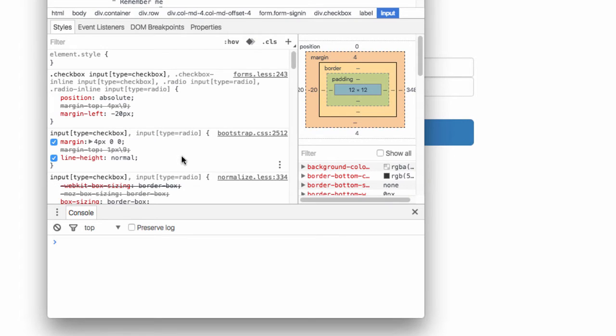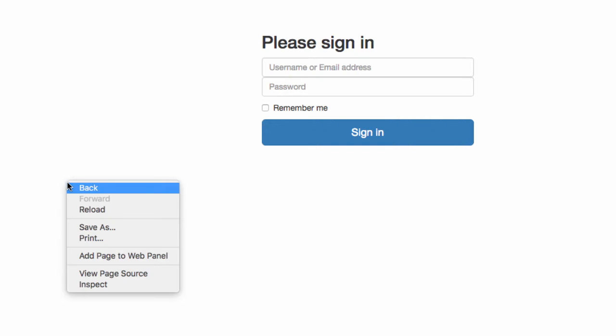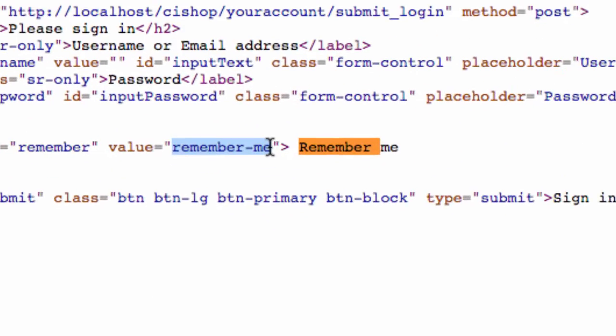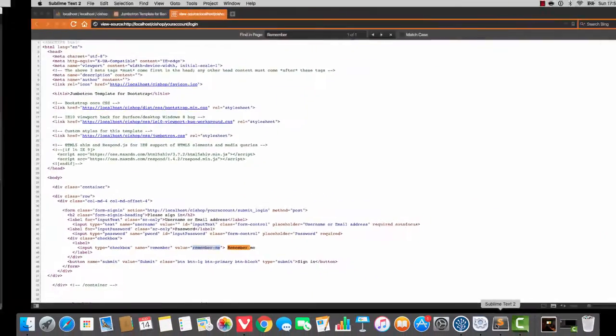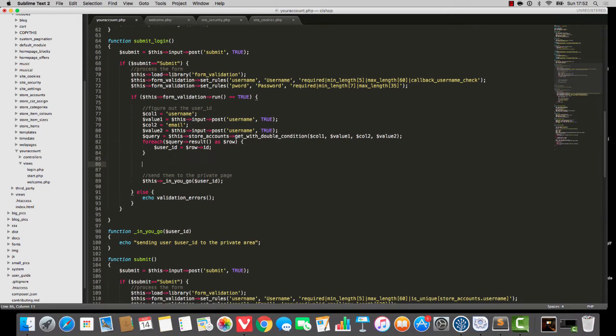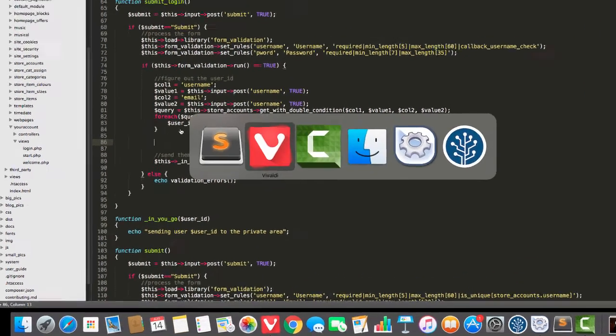If we have a look at that, remember, where on earth is it? Sorry folks, I'm on a weird browser here. Remember me has a value of remember-me. Now you could have made the value 1 or something, it doesn't really matter, but this is going to become kind of important.